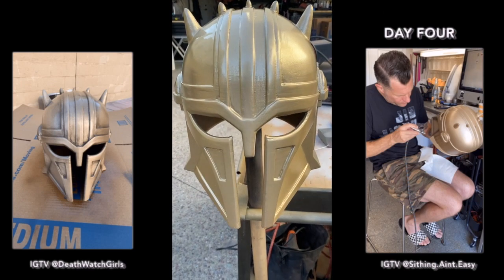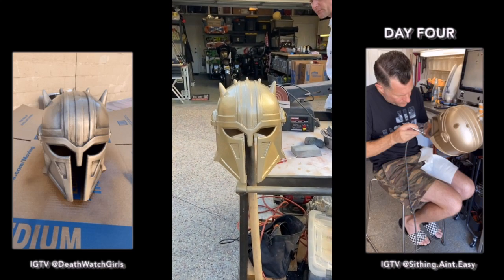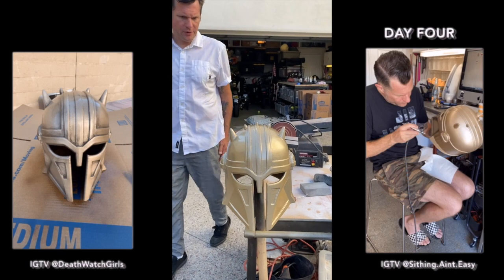The metallic paint takes longer to dry than say a flat or a satin. Yes, so we'll just let it dry overnight. So it's probably gonna be overnight.